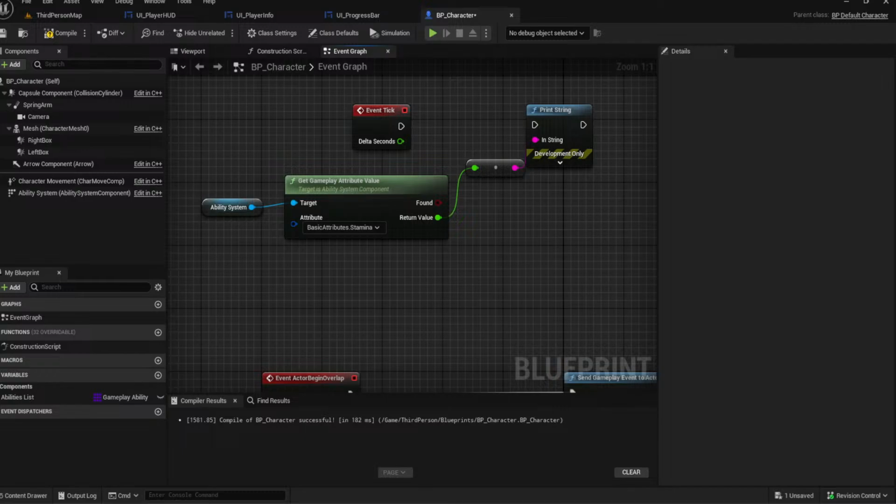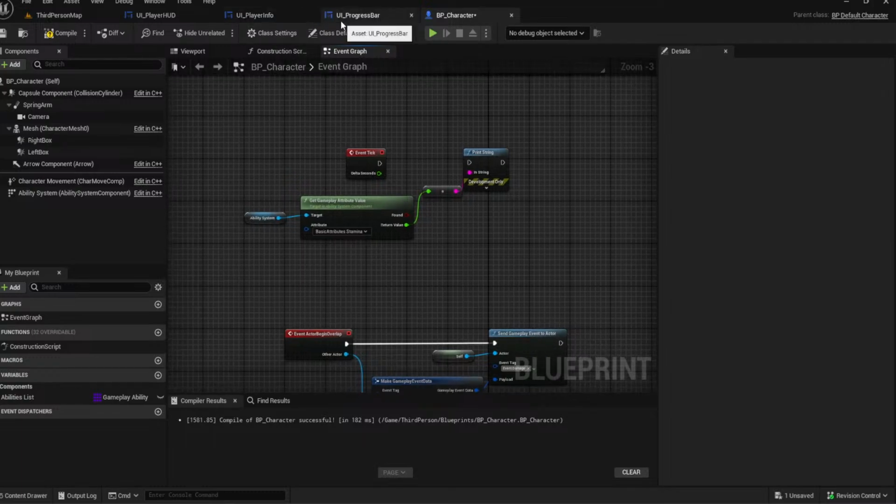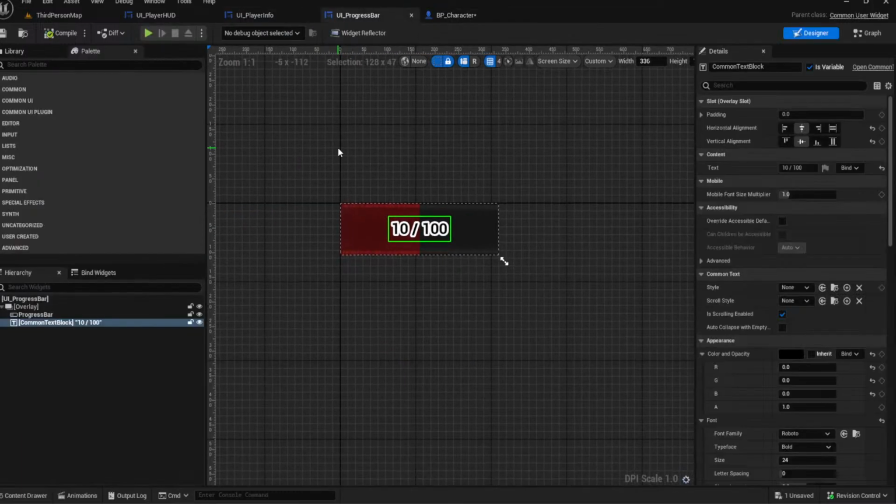That's the problem with live coding, though. So now that I have stamina, what I need to do is I need to make it so that whenever my health changes, that I upload, or not upload, that I update the progress bar.